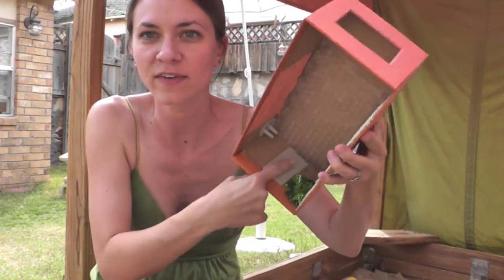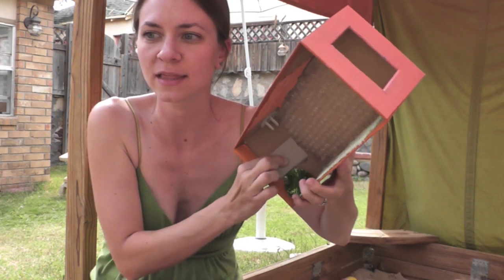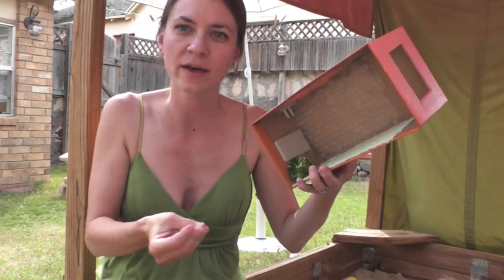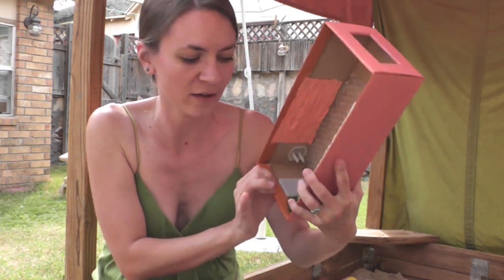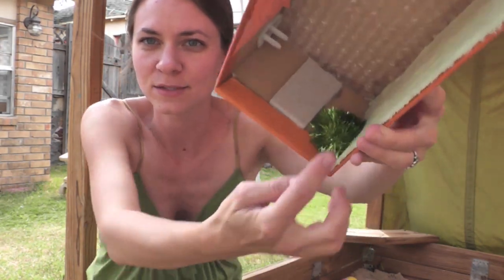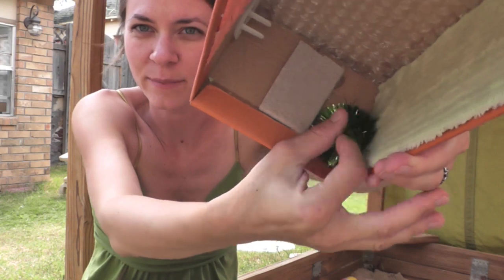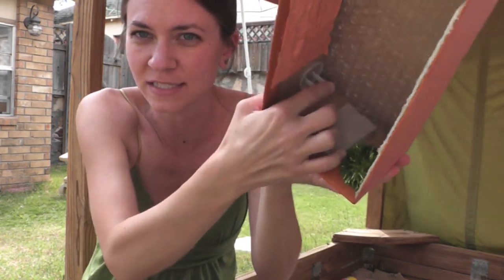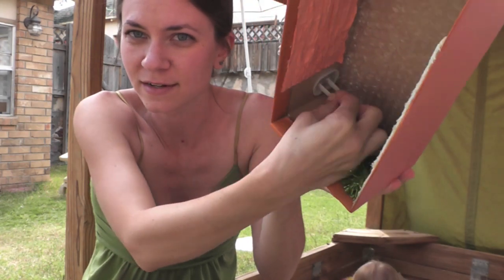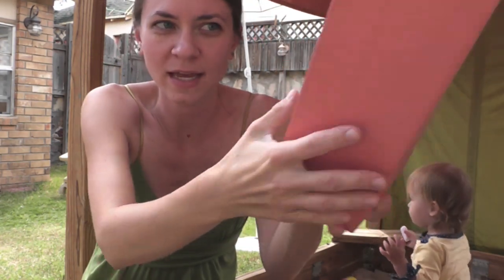I put a piece of felt, like the kind of stuff you put on the bottom of furniture to protect your floors. It has a different feel. There is a little, this was a cat toy, but it's like a puffy ball. Here is an outlet cover, if you can see that, just for something sticking up there.